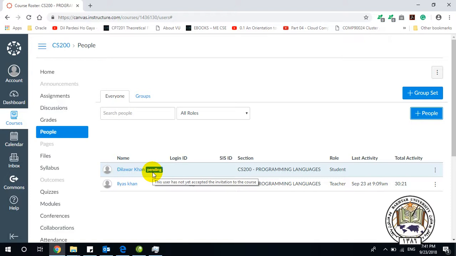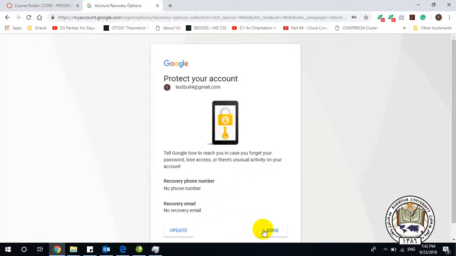Once he accepts the invitation, automatically this pending option will be removed and he will become a student of this course, and he will have the enrollment. You can see the view of it. Okay, that's all you can see.